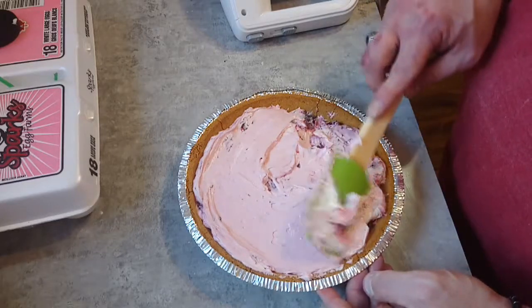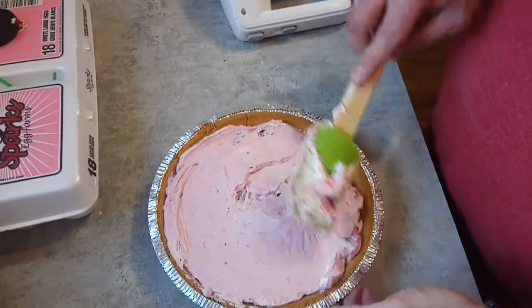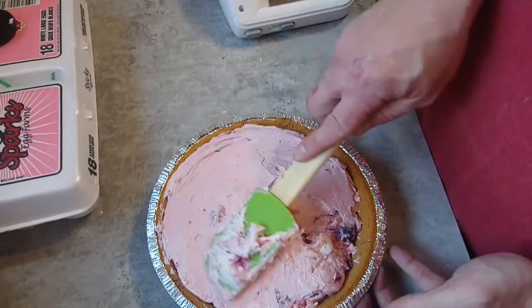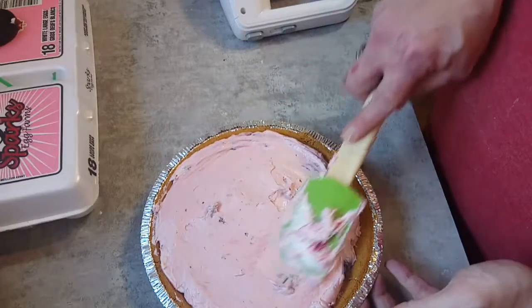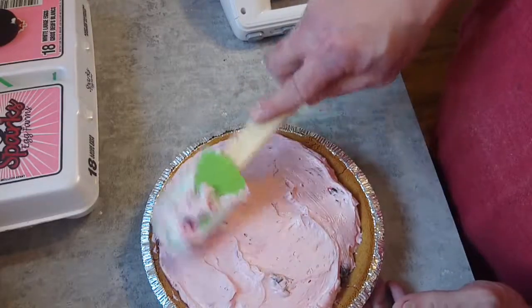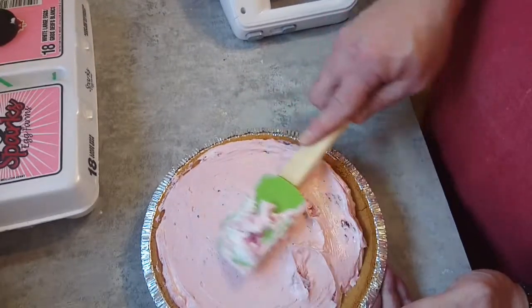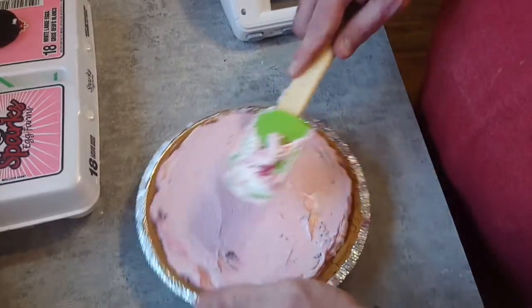Now you don't have to mix in any fruit. You can just leave it plain, put the fruit on top. I will be adding more cherries to the top of this once it's fully set.